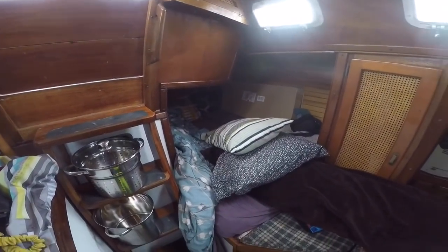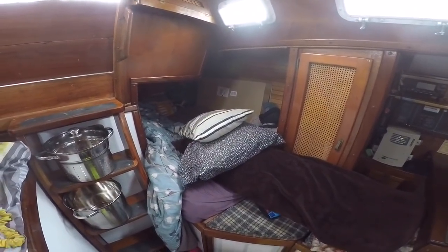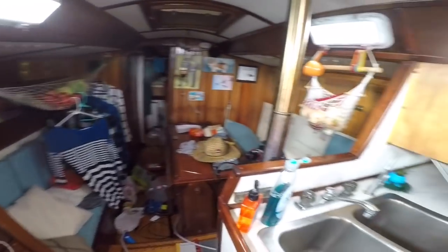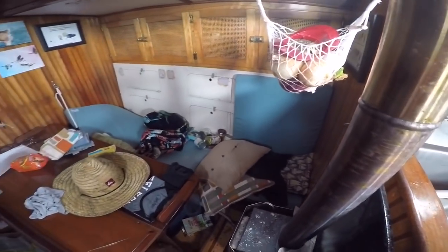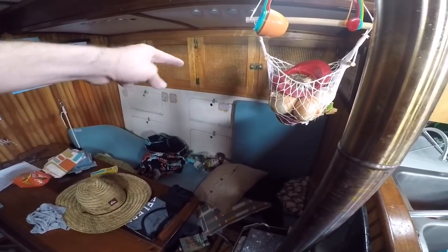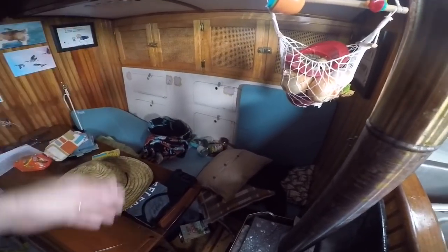So the only dry place that we had was the quarter berth. Thankfully that never got soaked in salt water, so we were still able to stay in there and try to rest. While Maddie was in there, I'd spend time and sleep in here, which now looks like a disaster, because it is. There's actually a leak cloth that goes from here over to here. It's just put down at the moment, and then stuff from inside the cabinets has actually fallen out. So yes, those cabinets that are closed with a little latch so that they can't open, still managed to open and poured out towels and cans and everything.